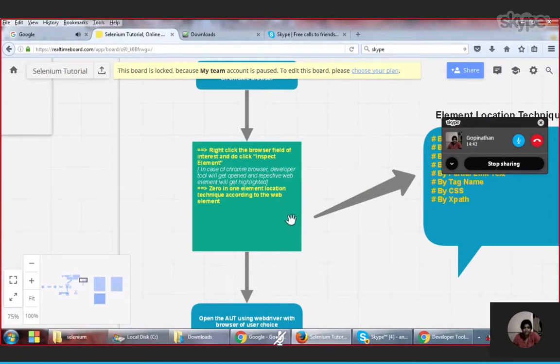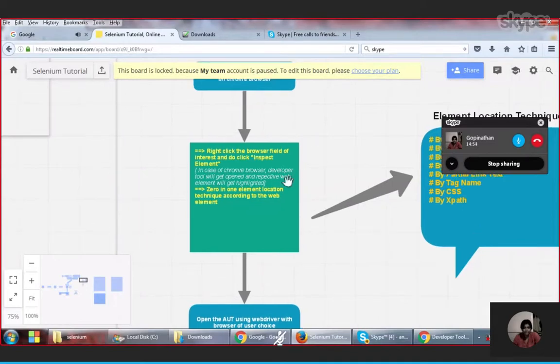There are 8 options provided by the Selenium folks, and out of that, XPath, CSS. I will come to that. So this is our second step. We are going to identify the web element, and that identification process we call element location or element location techniques. This is the one which we are going to cover now.